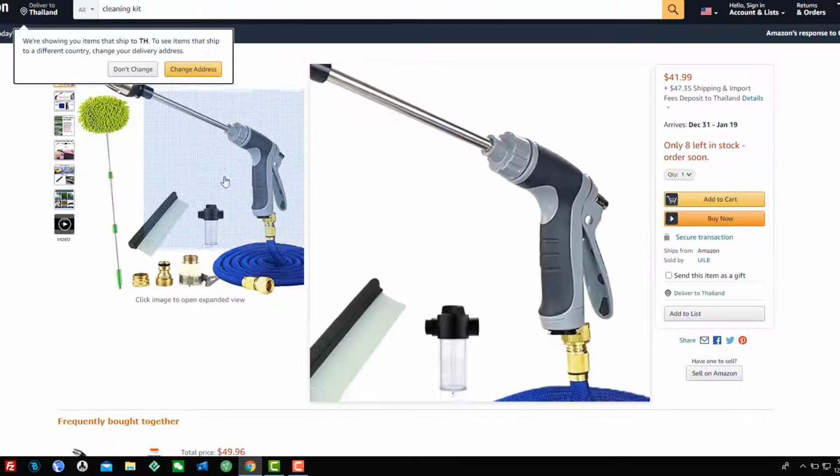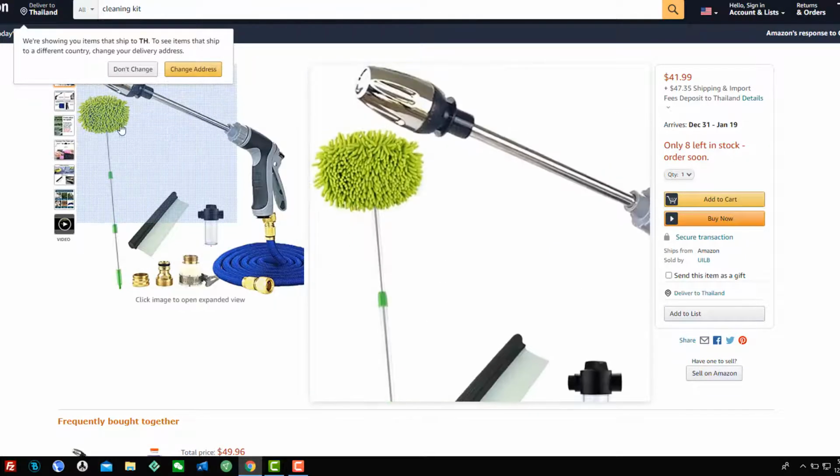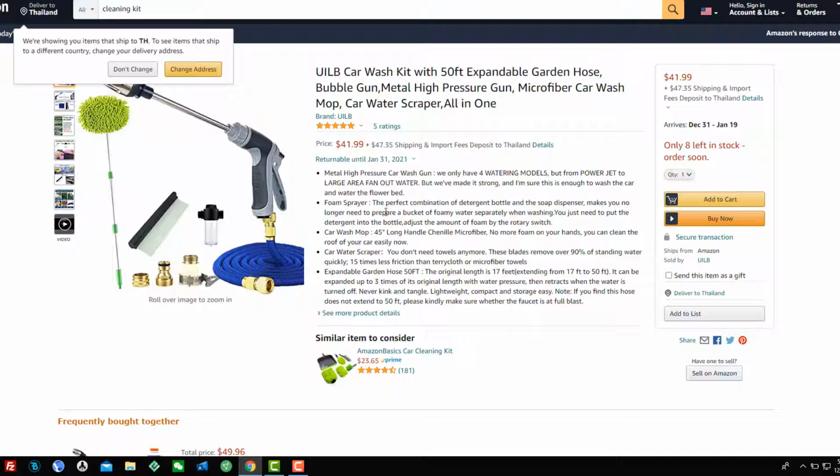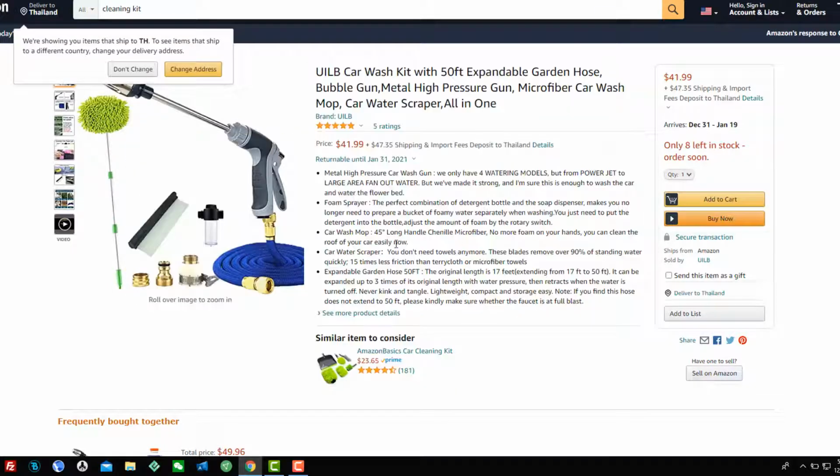This one is a bundle because it's got a water garden hose. It's got a brush, a microfiber car wash mop, and accessories for the hoses. So this would be a bundle, because I mean, you could call this a kit, but it'd be borderline kit and bundle, because you sort of do need some of these pieces, but they're not fully needed. So that would be the difference.